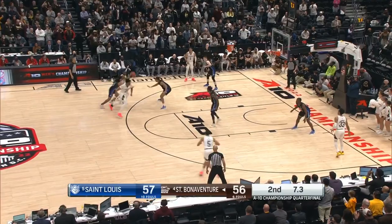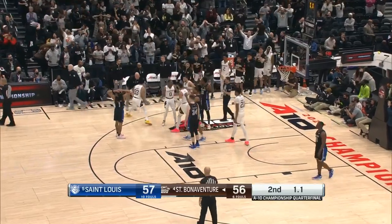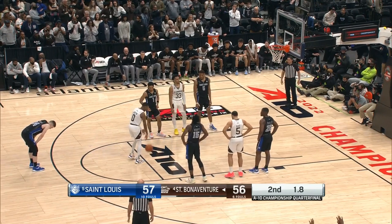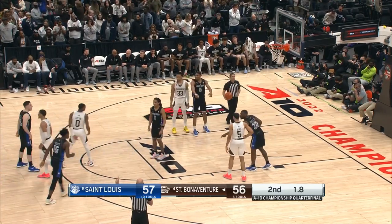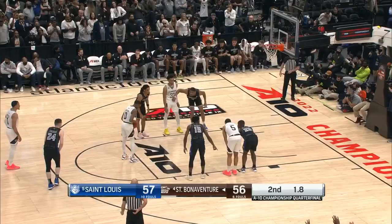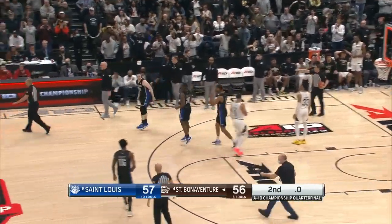Lofton guarded by Collins. Back up top to Holmes. Four seconds — the runner is short. Nesbitt couldn't hang on. Final attempts — won't go. But do we have a foul? Yes, we do. Worth noting: Travis Ford has no timeouts remaining. First of two shots here for Kyle Lofton — one to tie. St. Bonaventure, tournament champions last year, need this free throw to keep it going this season. Oh, it's short, and he comes back but couldn't put it in. St. Louis moves on.